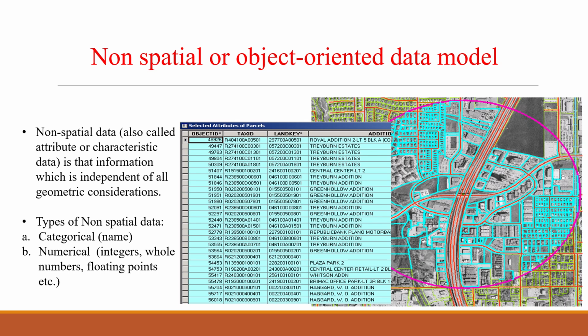Each object contains its spatial information, location and shape, and its attribute information, descriptive data, along with possible behaviors or rules. This model is more advanced and flexible because it allows complex relationships between objects, making it useful in modern GIS applications such as urban planning, 3D modeling, and infrastructure management. In simple terms, non-spatial data describes what a feature is, while the object-oriented model combines both where it is and what it is into one structured system.